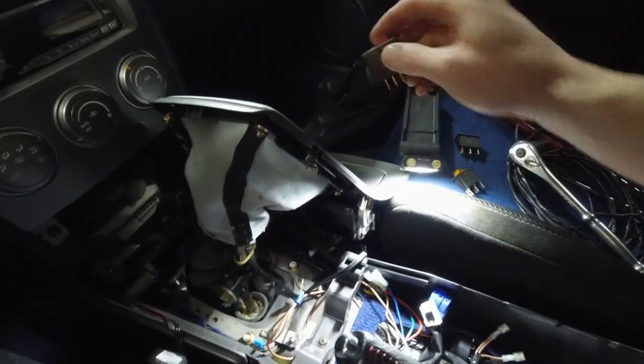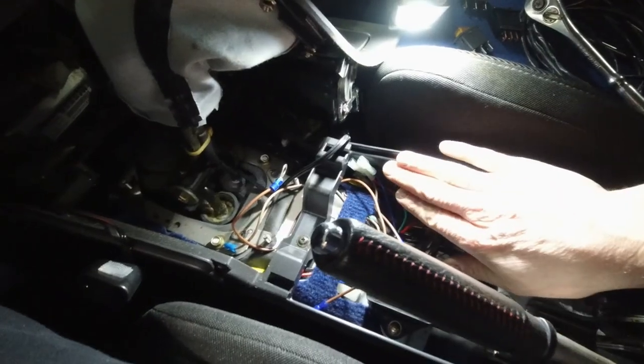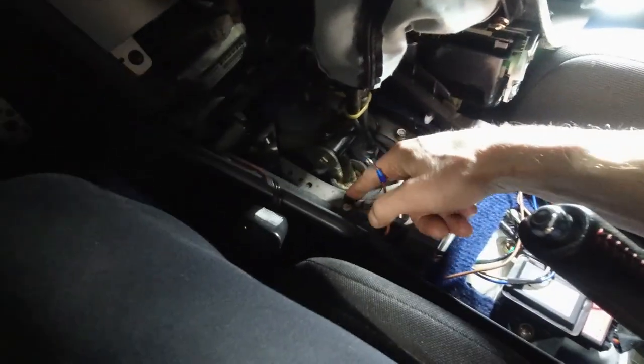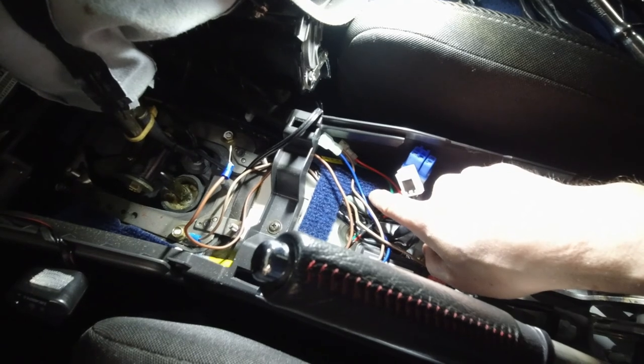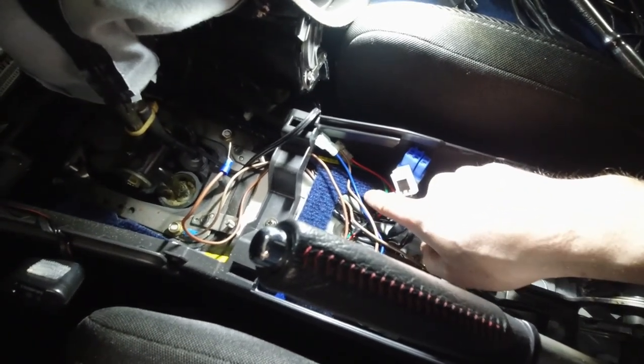I'm simply going to cut another hole next to those two. Ignore most of these wires. So I have ground here, and I'm going to use this as ground. One of these wires is power, switched power. So that's what I'm going to do right now.